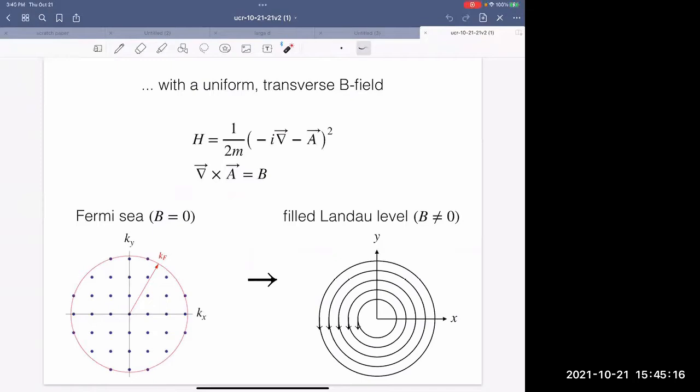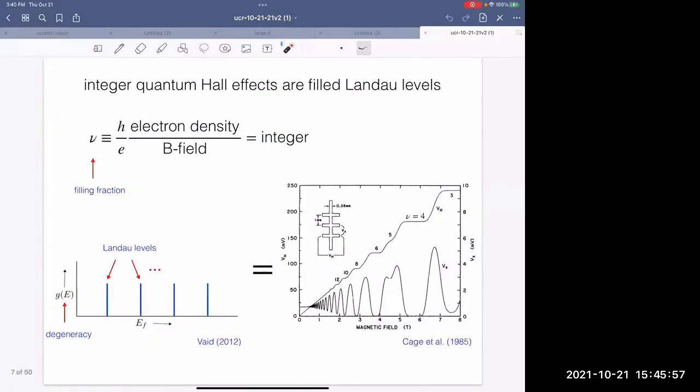If there is a transverse magnetic field, the structure of the single particle states is dramatically modified. So we lose this kind of momentum space picture where you fill up a Fermi sea, and instead you have to go to a real space picture where these electrons are moving in some sort of circles and orbits. And here, what I've tried to illustrate is a picture of the set of states that the electron has available to it. So it fills up so-called Landau orbitals, and eventually you just keep on filling up the plane with these circles. So this filling of Landau levels is precisely what the integer quantum Hall effect is. So this is really the third electronic option for a low temperature state of this collection of electrons.